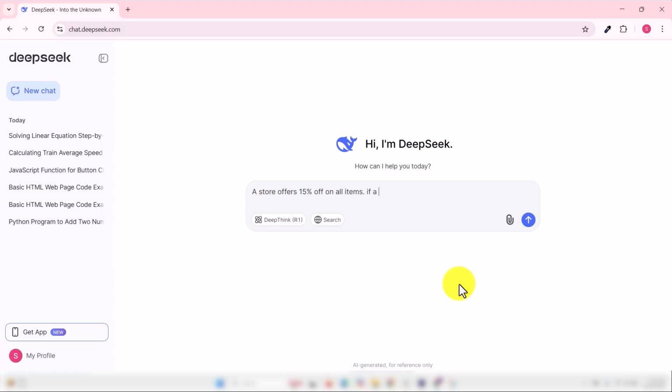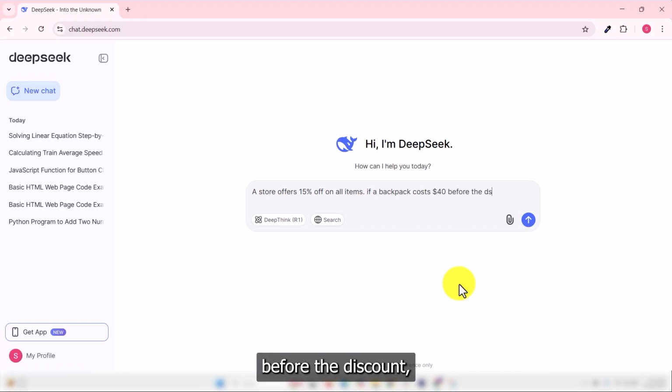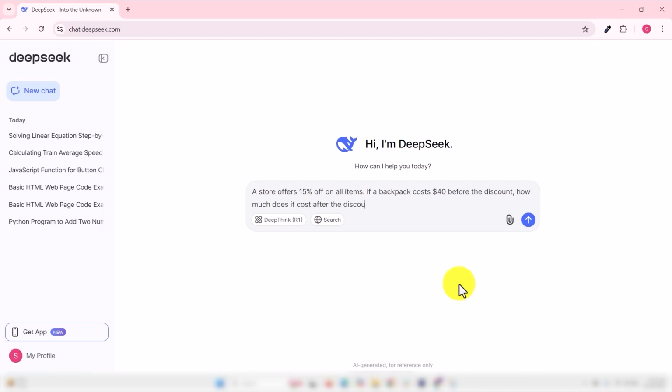If a backpack costs $40 before the discount, how much does it cost after the discount? Show how you solve it and press enter.